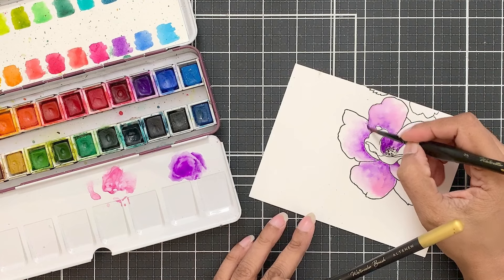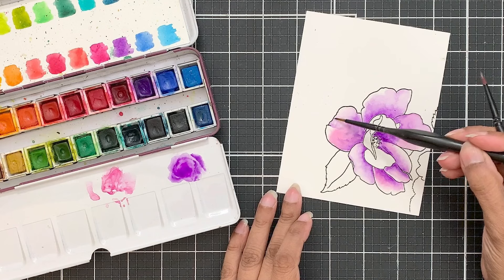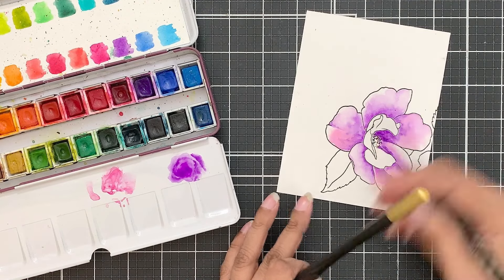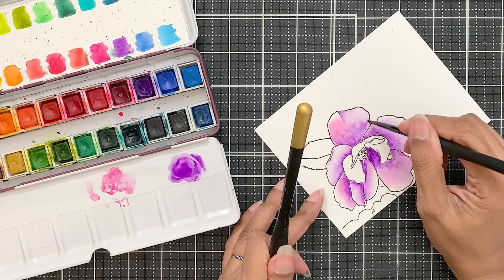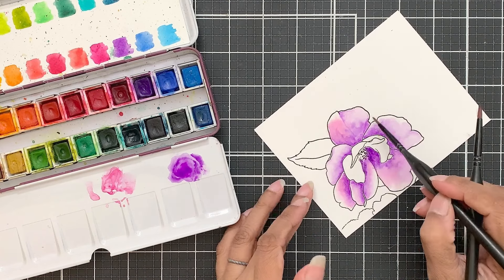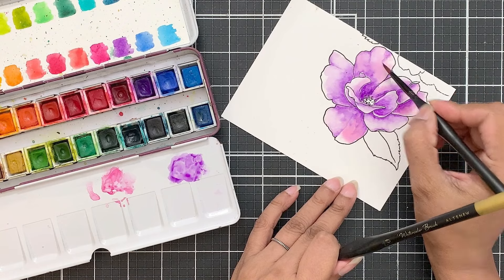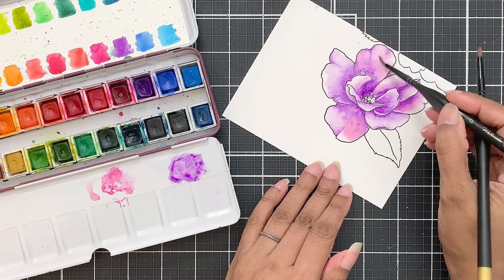So I will add details to the petals. I will use a slightly pigmented watercolor and add a bit of it to the tip of the petal wherever I see a cut, bend or notch. Then I will enhance this point by extending it and adding more emphasis to this. I do this on a few petals but not all of them — you have to keep it natural looking. And just by adding a slight depth I can show that there is a dip in the petal.